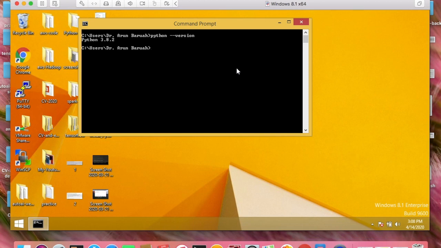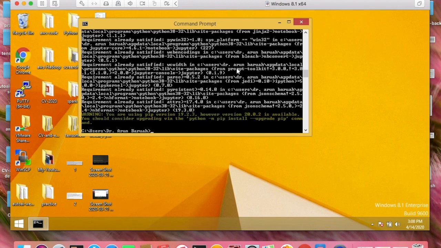Now we will issue the command. Sorry, it's already there, I did it previously. So this is pip install jupyter, right? Press enter. It will download Jupyter Notebook's required files and install them in your system. Since I already did, it has ignored this command.